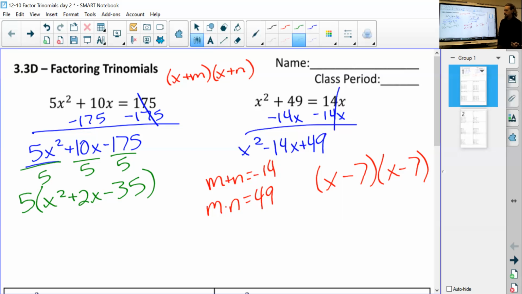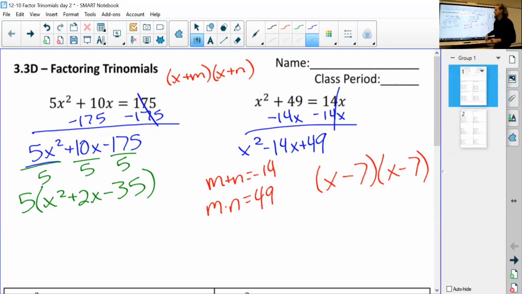That way, if we wanted to, we could rewrite this back as the original equation was. But if we were actually solving it, you don't have to write this one down. Since this equals 0, I could divide both sides by 5, and then the 5 just disappears, because 0 divided by 5 is still 0. But for today, just so we can get the answers, we're going to leave that 5 there.